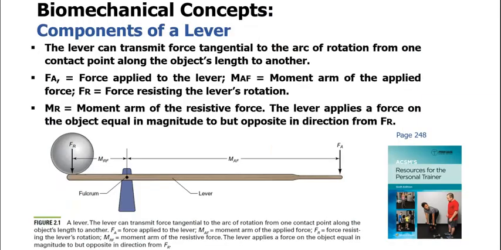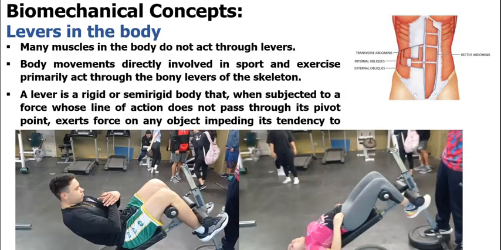So, another important concept in our chapter on biomechanics is explaining how important the components of a lever are. For example, when you are asking a client to perform a certain lift, it helps to understand what type of levers you are asking them to use. There are three classes of levers that we are going to analyze.